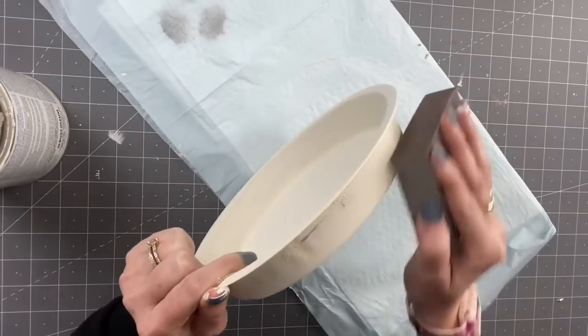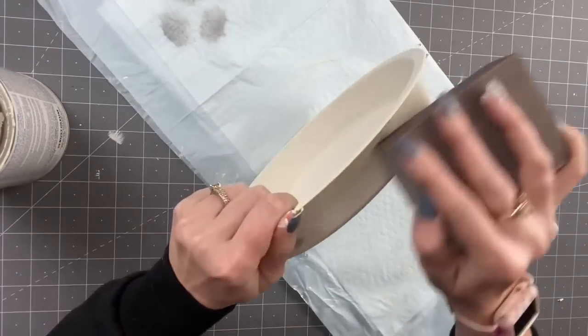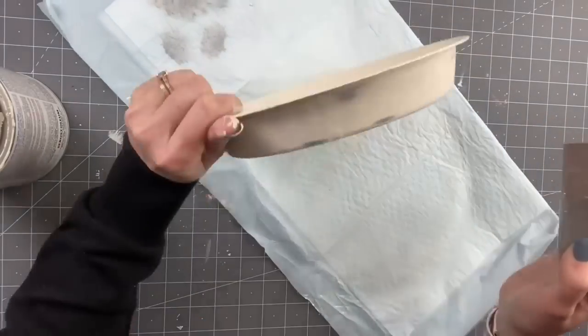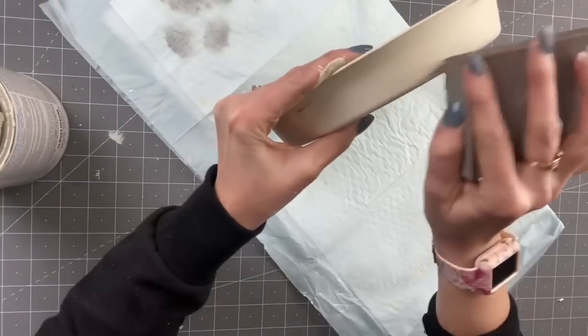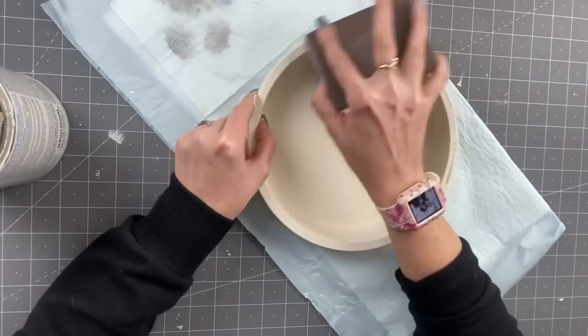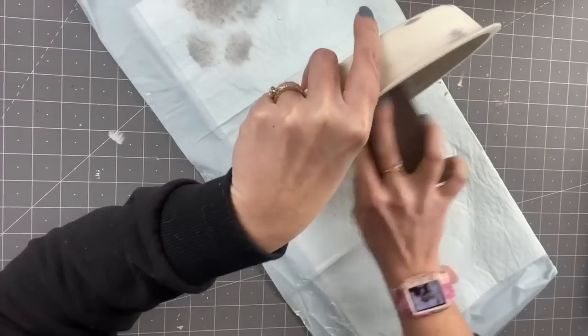Then after it dries, I'm taking a sanding block and I'm just distressing it, alternating up, down. I mean, if you want to go ham and you just love distressing, you do you, okay? You just distress the crap out of it. I love it. Just do it. Okay, so then I do the inside and then I do the bottom of it.